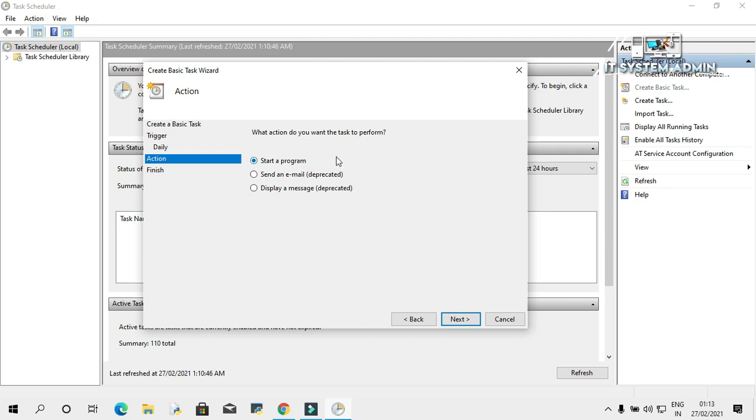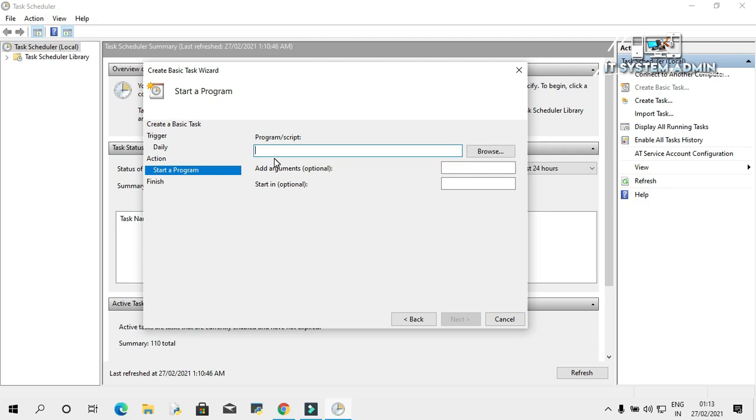Action. The action is start a program, and this option is selected by default. Now click on next. Start a program. Which program will be started, you have to select here. Click on browse.